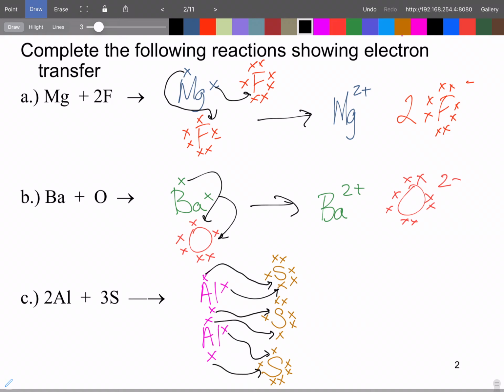So that's how we would look at it with respect to Lewis structures, but let's look at what goes on once we form the ions. Well, for ionic bonds, we have 3 rules. First one is Coulomb's law that states the potential energy between 2 ions is directly proportional to the product of their charges and inversely proportional to the distance of the separation between them. Huh? Okay. This is what you want to look at.